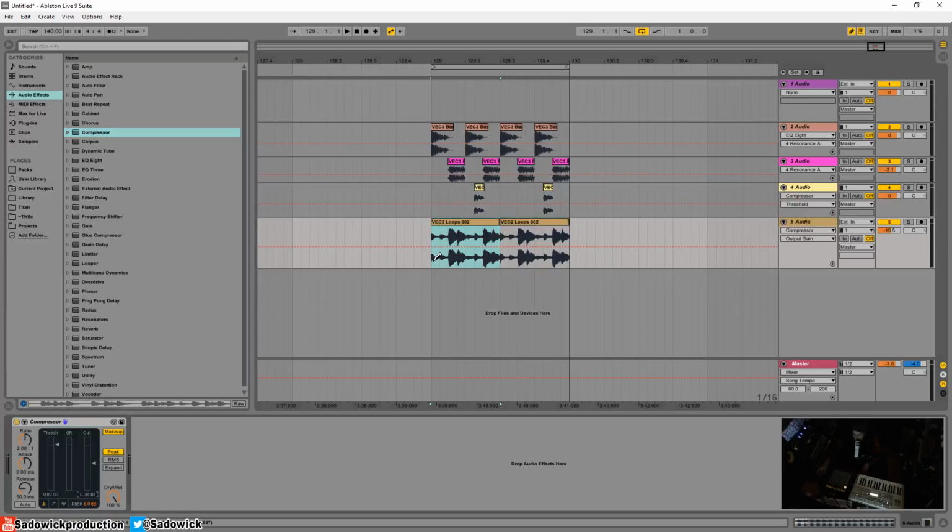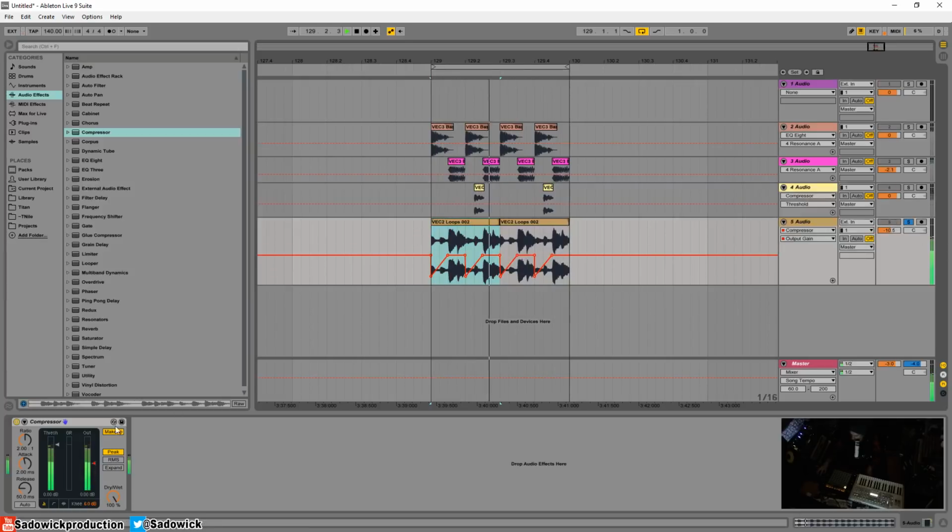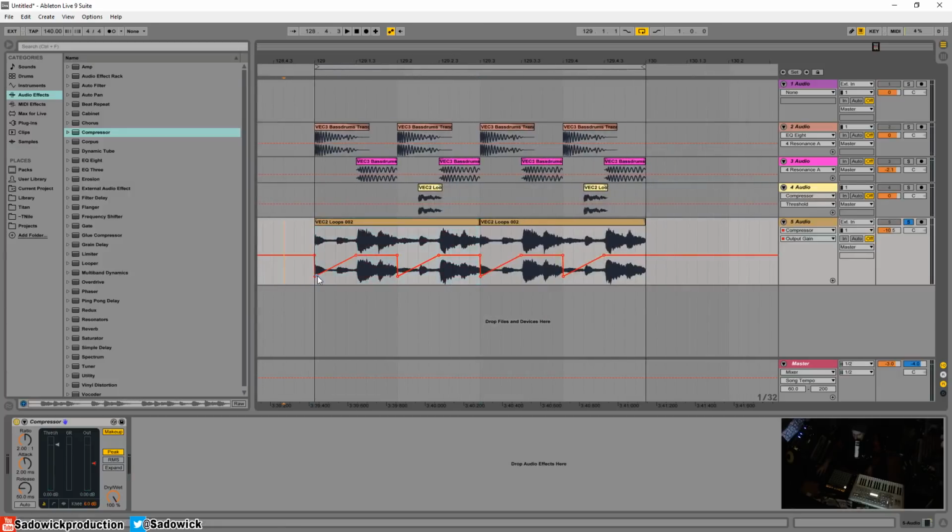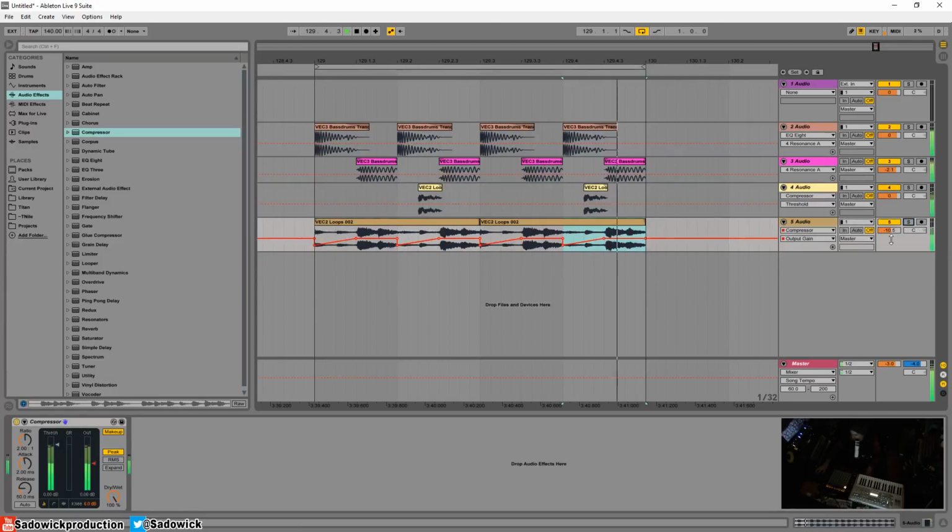So what I would do is turn on the draw tool, and then manually draw in the sidechain for the entire clip. Right? And that would just be what I would do. To me, this was a lot easier to draw in and dial in a pumping sidechain effect.